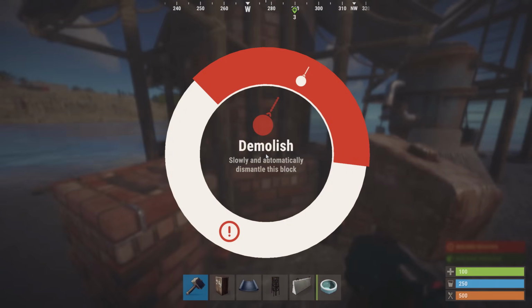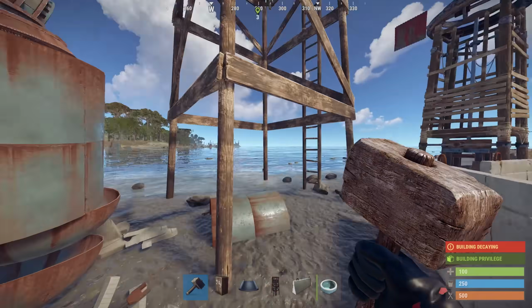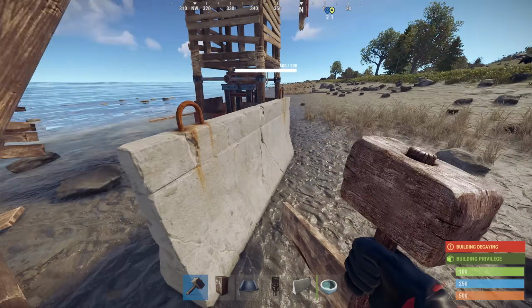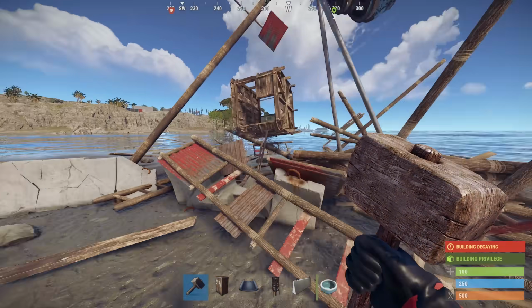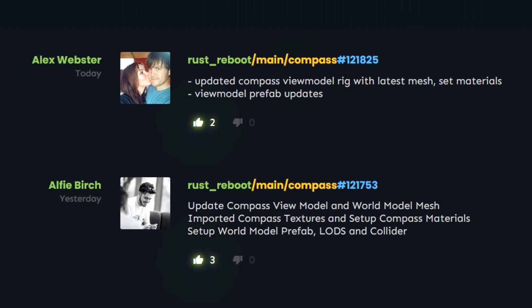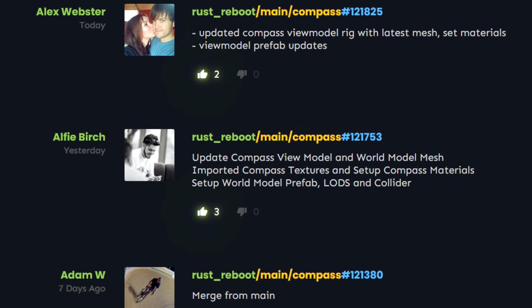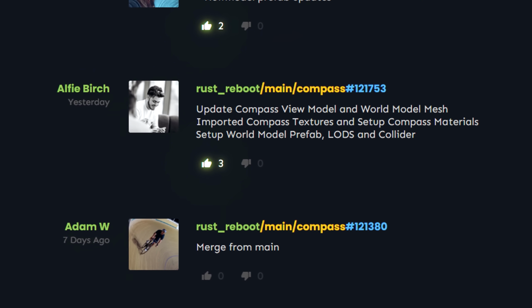A few large deployables are being made demolishable within 10 minutes of placing them if within TC radius, and so far the list includes large furnaces, small refineries, watchtowers, barricades and wind turbines. And according to the commits, a physical compass is being worked on, which I'm told will be an item for hardcore mode servers only, and will be used instead of the UI. Normal Rust will remain the same, so don't panic.